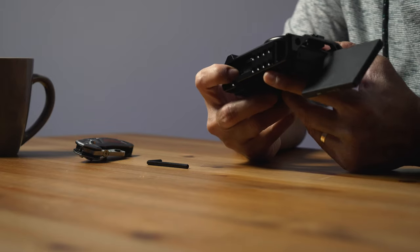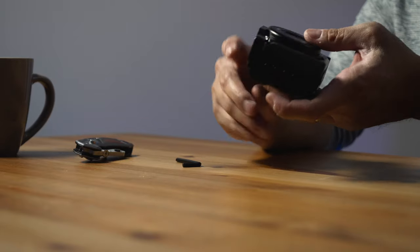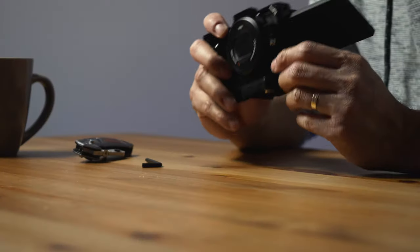The main benefit of the cage — the reason I got it — is I can now access the battery and the SD card compartment easily. I have access to the battery without even removing the plate. I'm putting this Arca-Swiss plate on so I can remove it easily from my overhead tripod.